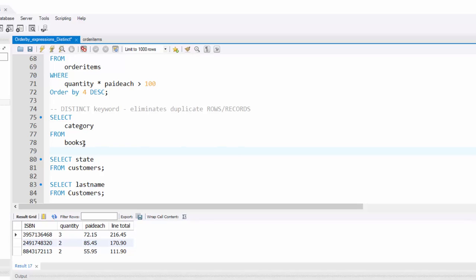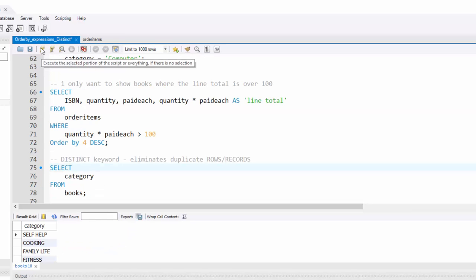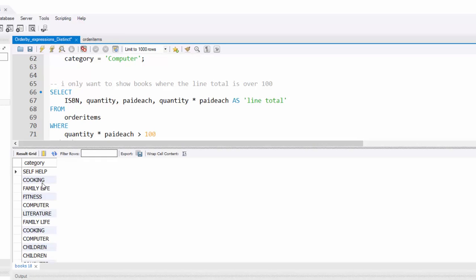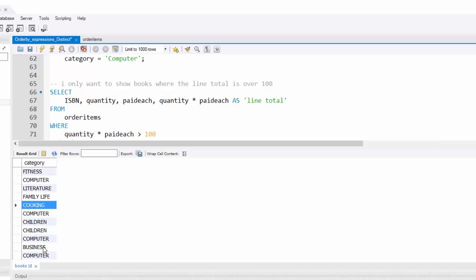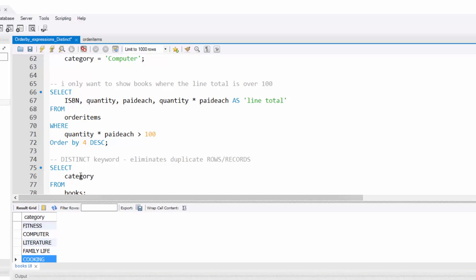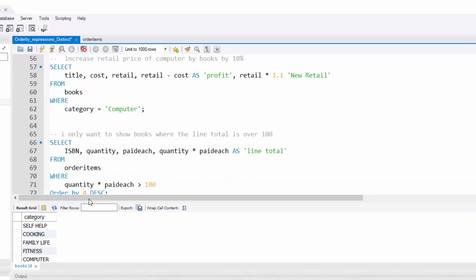So in other words, if I want to see what are my distinct categories in books, when I just say select category from books, I'll get computer listed several times, children is listed several times, right? It's listing the category for every book in our database. I don't want to see that. I just want to see each category one time. So I just put in the keyword distinct. And now it will eliminate duplicate records.